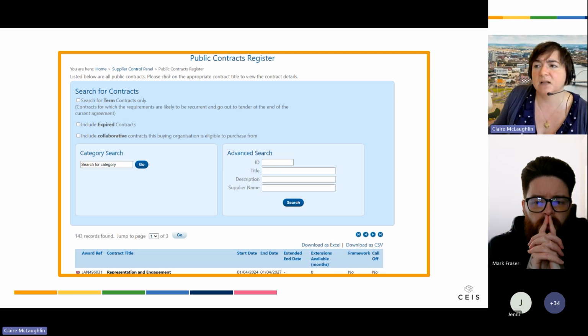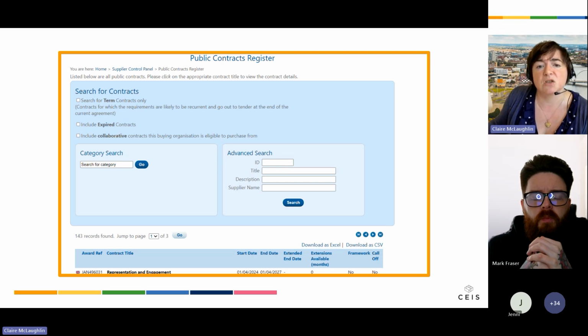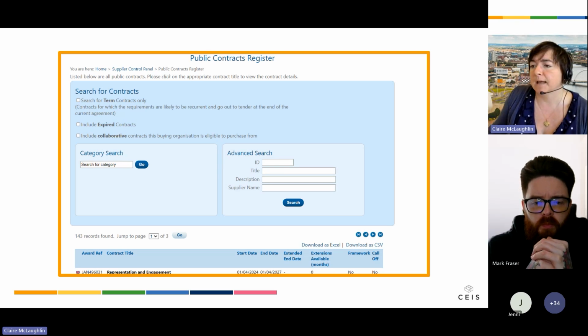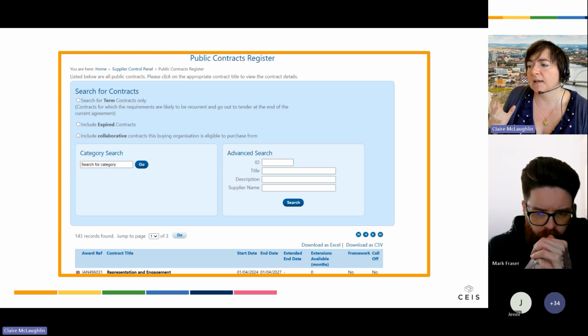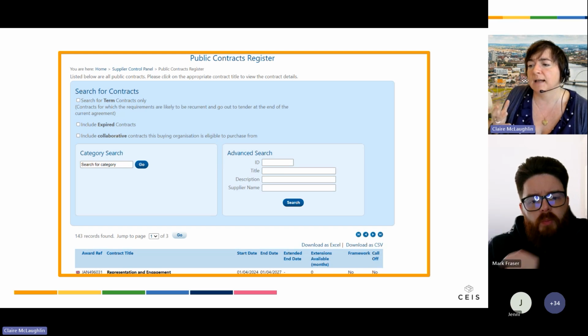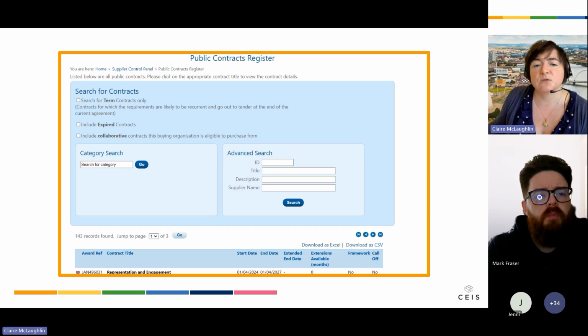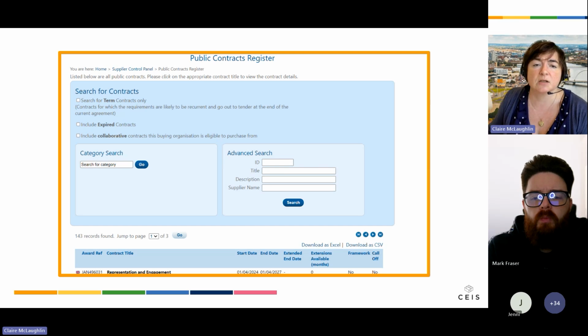So again, you can search for term contracts only, expired contracts, you've got a category search function there, and an advanced search where you might know a bit of information already. There's a lot of information there, and it's a really useful tool in terms of market research.